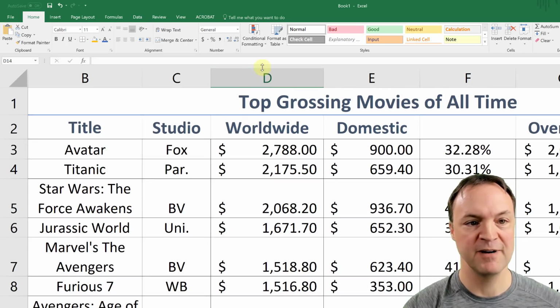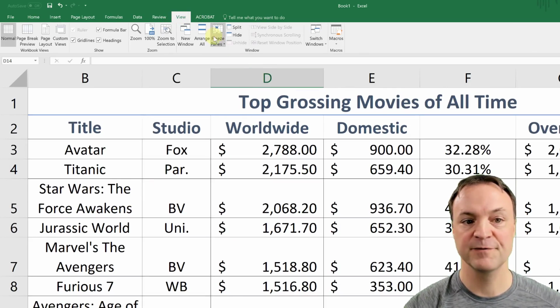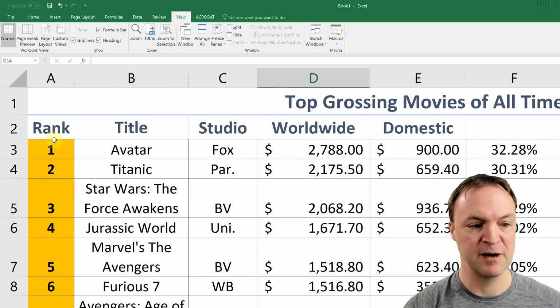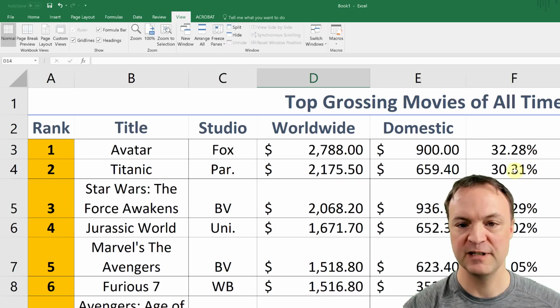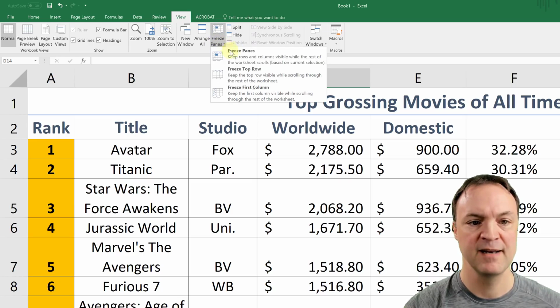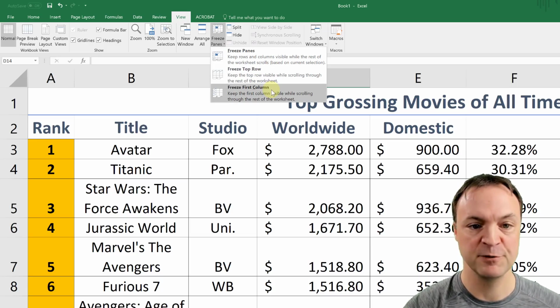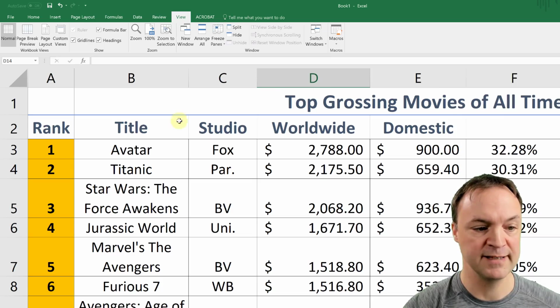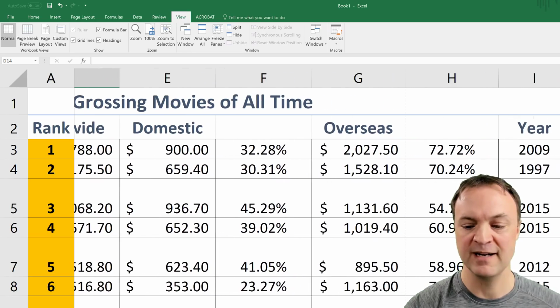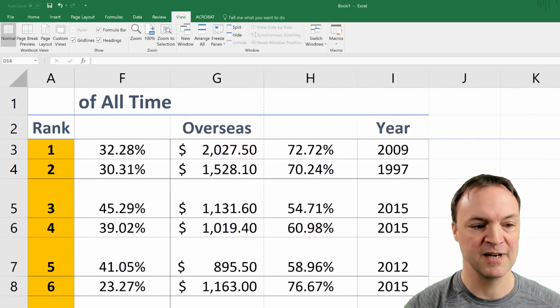A handy feature, if I look under the View tab, is Freeze Panes. Let's say I wanted to look at the rank and then look at the numbers over here, but I want to make sure that I'm looking at the right spot. If I click on Freeze Panes, you can see I can freeze panes, top row, first column. Well, I want to freeze this column here. Now you might have a different spreadsheet set up for a different purpose. Now, if I go over, notice it stays in that ranking, so I can compare things all the time to that rank.